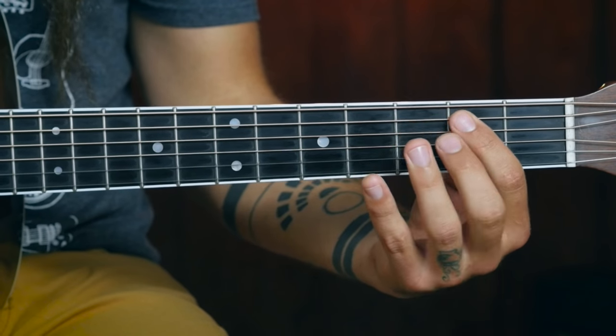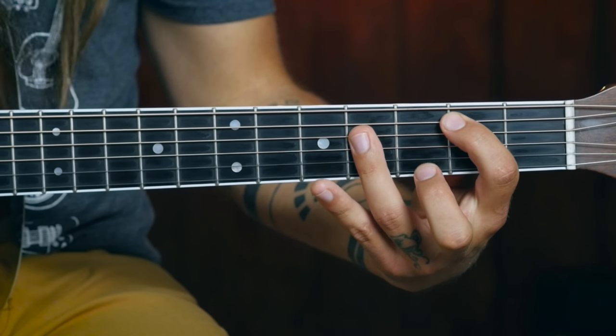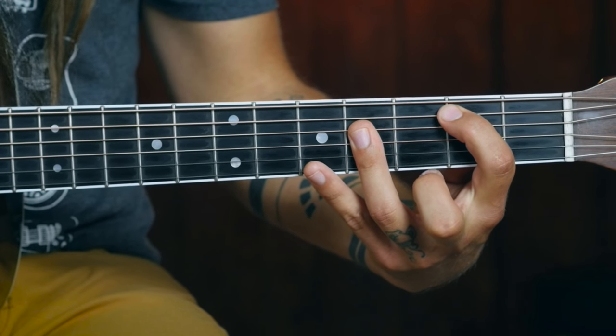That's the shape that we're working on. Again, second fret of the A string with the index finger, and then the ring finger frets the D, G, and B string at the fourth fret.